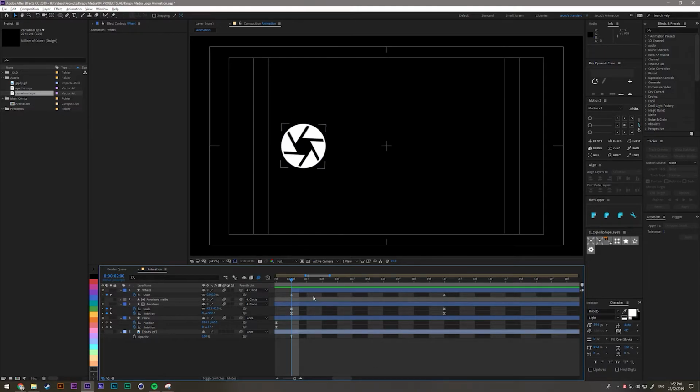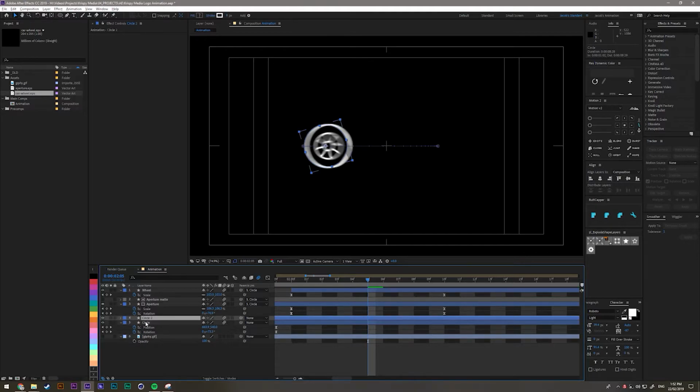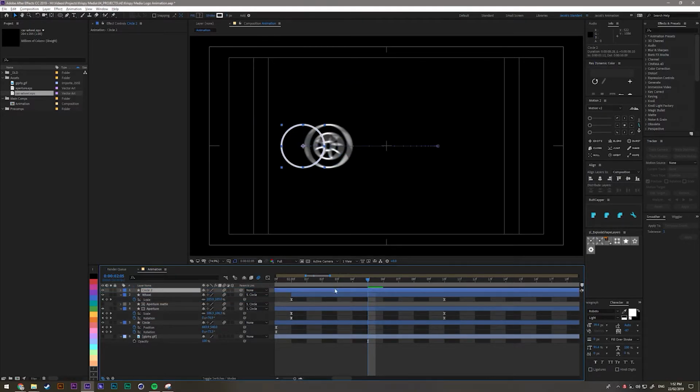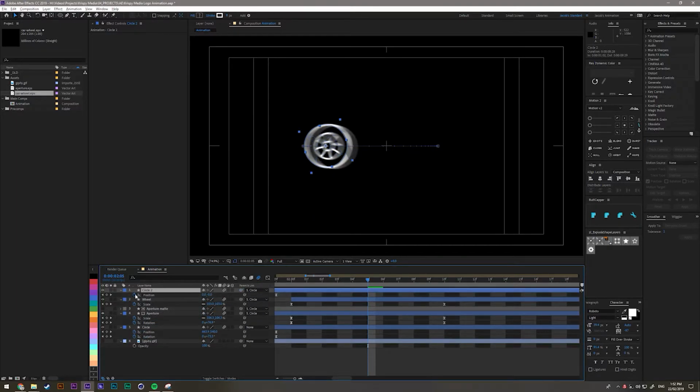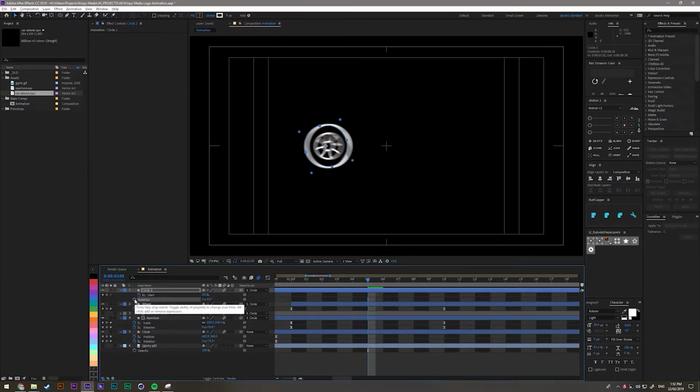Cool. Also, while this thing is rolling, we have that little line that goes around on the outside of the circle. What we can do here is have it start here. We can duplicate this circle and bring it above the wheel. If we bring the beginning of the circle to here, we'll parent this circle. We can then uncheck position, uncheck all of this stuff, and then bring it to the playhead.